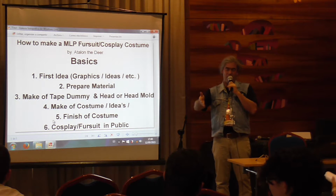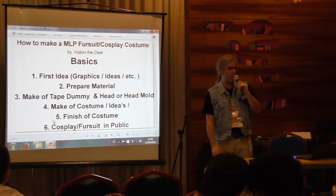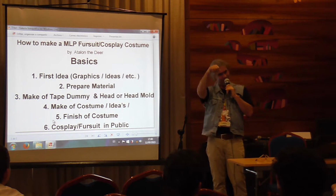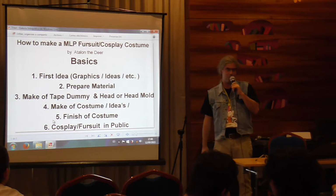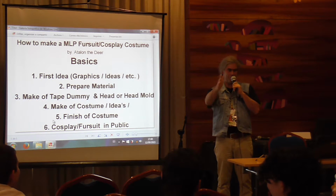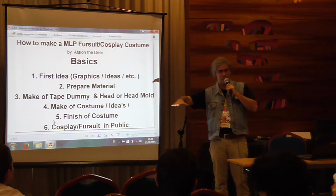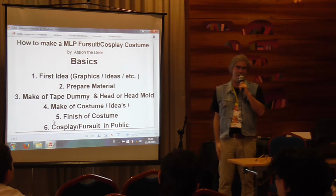When it is all together, then we put fiberglass epoxy on top, from car building, and make it smooth, and then sanding and make it really smooth for making the mold later on. And the next production step is to cut the head in 2 pieces and use them as a vacuum mold for forming. Because I'm using plastic, make it hot, and with vacuum, flip it over the mold. So that's my way. I have the equipment at home.